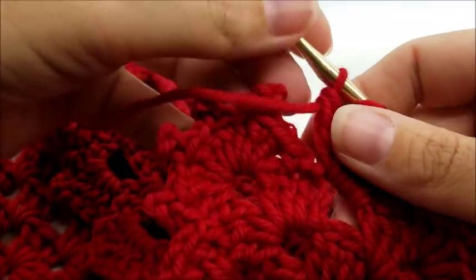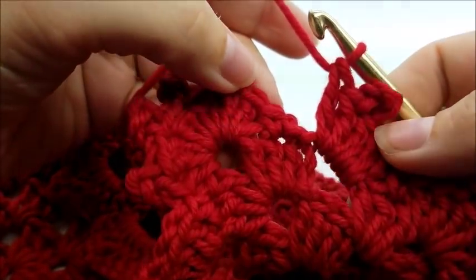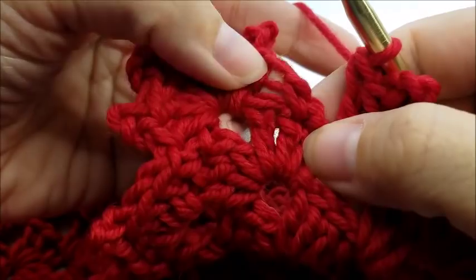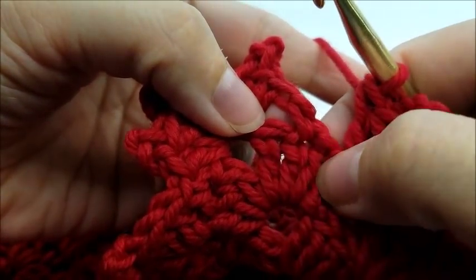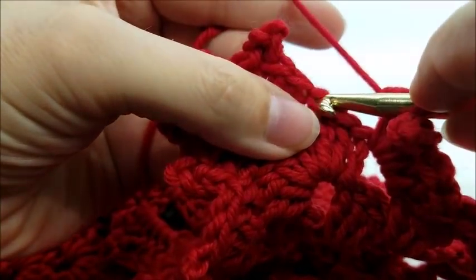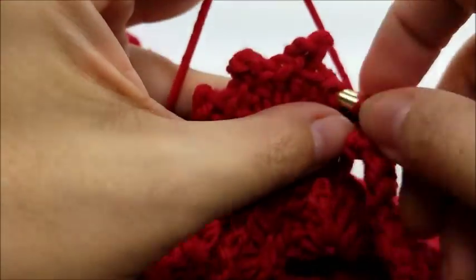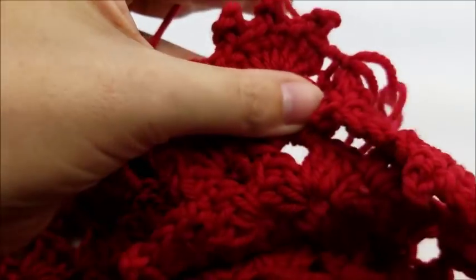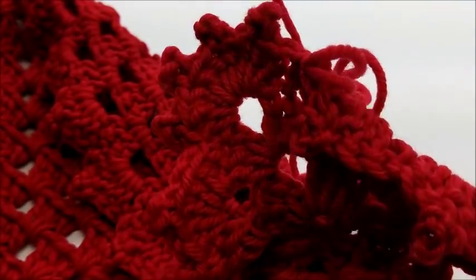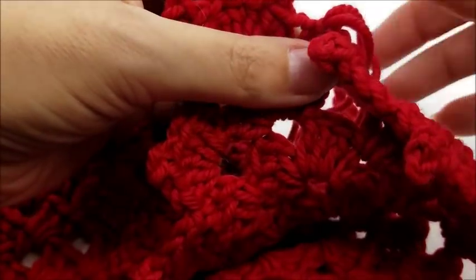Okay, I made it all the way back around to the end. And what I want to do is end with the slip stitch into that first single crochet that we did. That was between these 3 double crochets. So just slip stitch right into that. Not that chain 1, but the single crochet. And then we can tie that off and hide the tails.